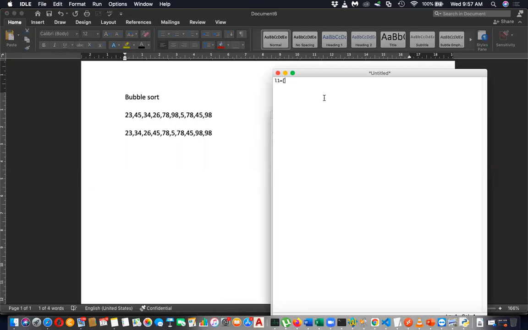I can give these numbers in the L1 list within square brackets. Then the algorithm. When you write the bubble sort algorithm, let's write a function, def bubble sort. In bubble sort, I'm going to accept one parameter, that is this list, lst, and using the list, I'm going to sort this.